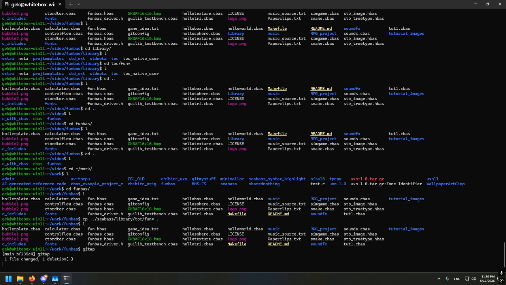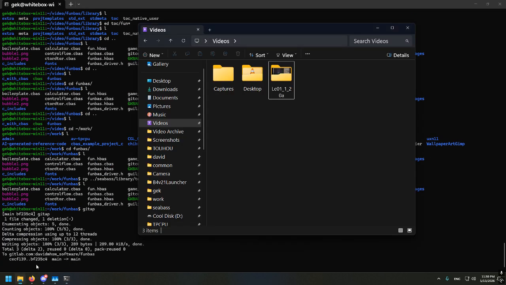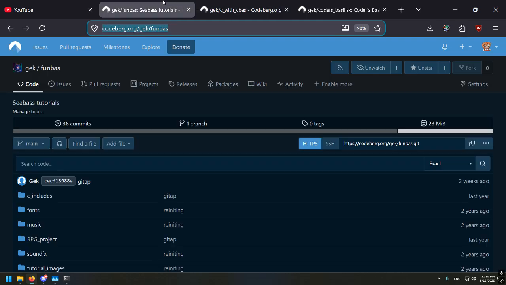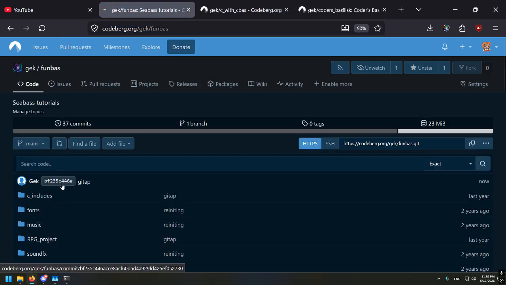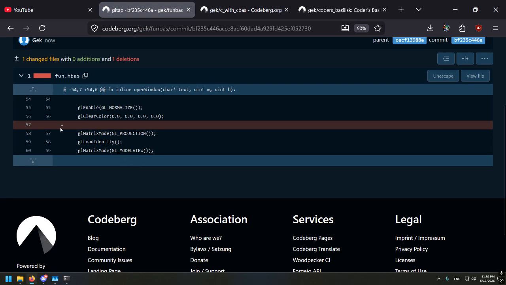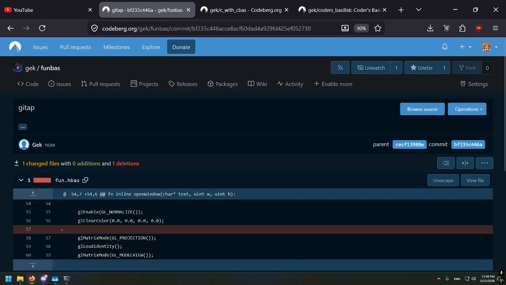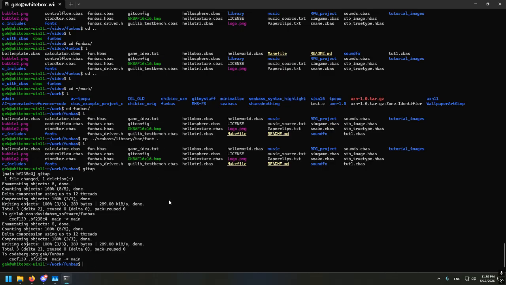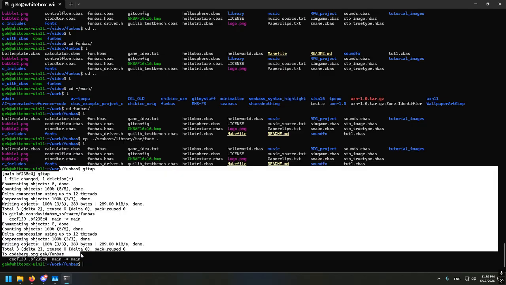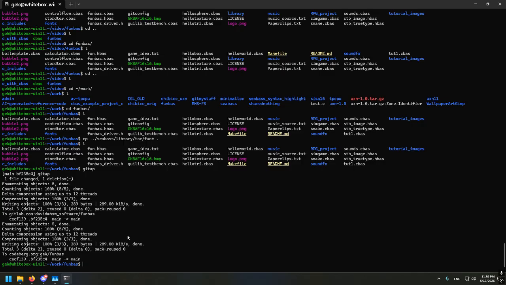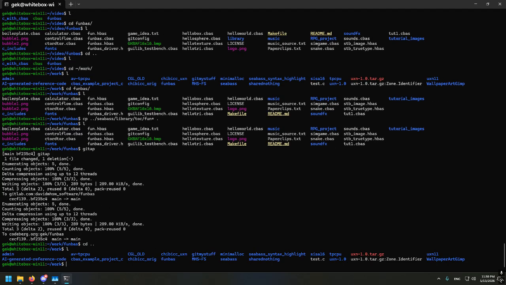There now. Now FunBAS is updated from my main repository. What did I change? I had deleted an empty line. Okay. Anyway, so FunBAS is an example of using complex C libraries in Coder's Basilisk code.